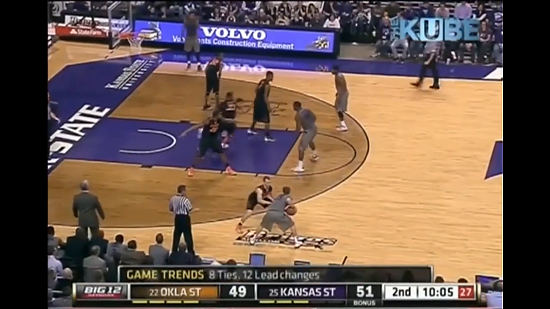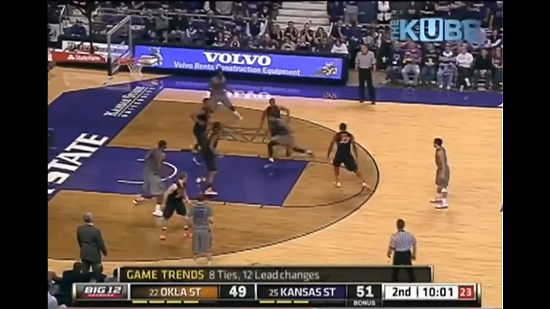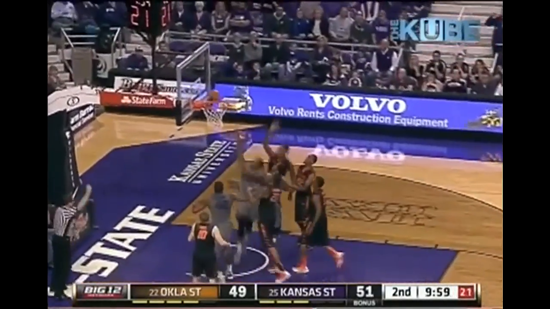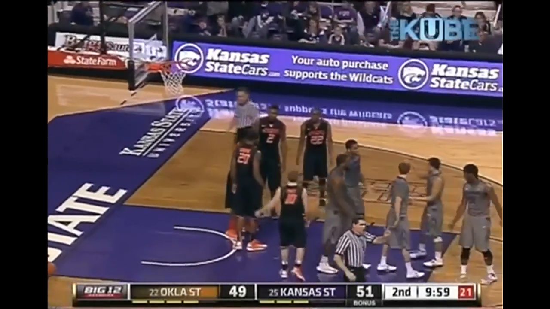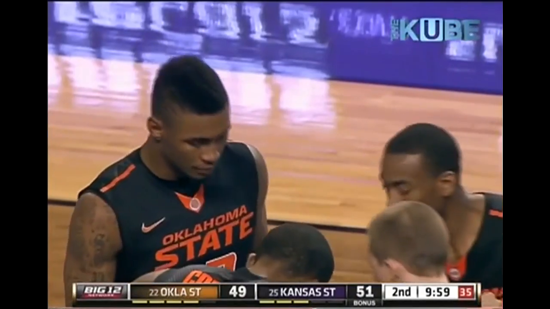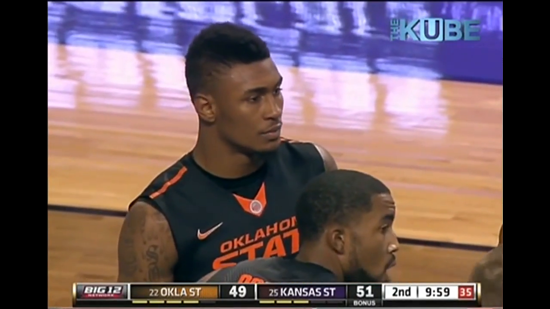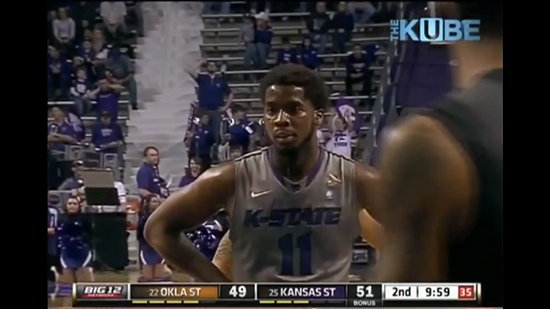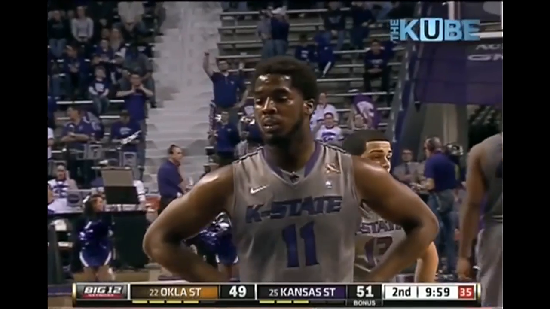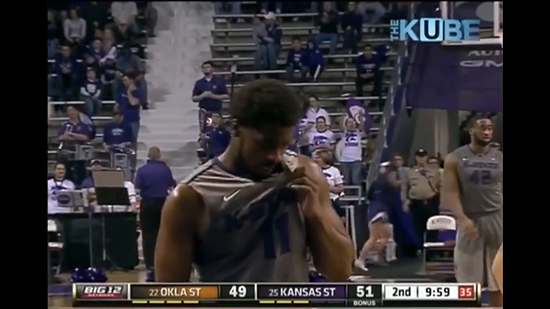It's about midway through this second half. What we expected, a tight one between 2 ranked teams, 8 ties, 12 lead changes. Williams adjusting underneath, will shoot 2. McGruder overshadowing Nino Williams, but Williams has had a pretty nice second half as well for K-State after Nash picks up his 3rd. That number 4 on Nash.